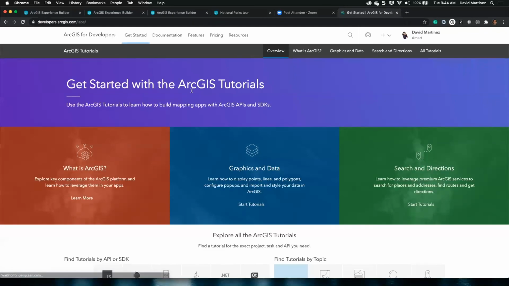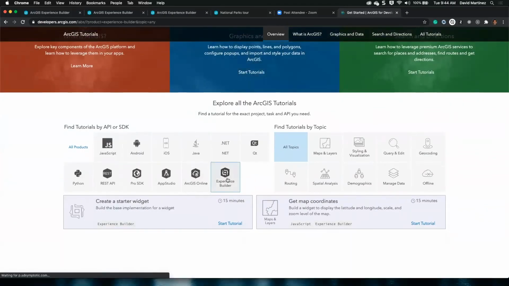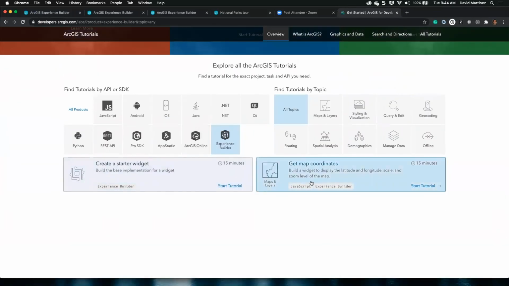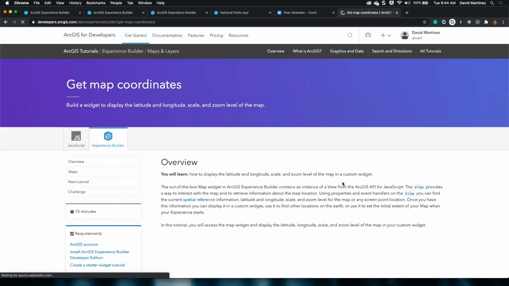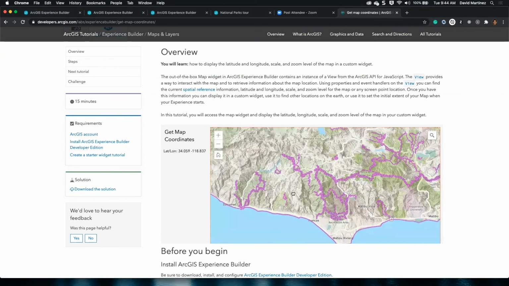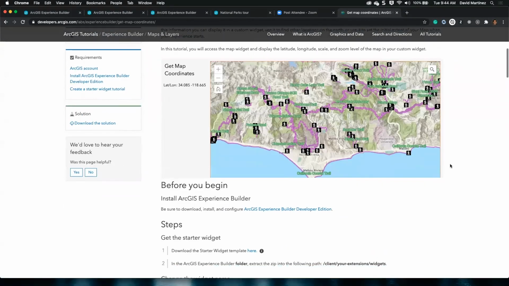But okay, so if I go here, this is where we have these tutorials now, and we just released these with Experience Builder. And I don't see that other one. Where is it? But I guess we're missing one. But basically, you can come in here, download the developer edition that installs locally, and then if there are some widgets that don't meet your requirements, we have a lot of people creating samples. This actually shows you how to get the map coordinates. If you wanted a map coordinate widget here, you can do that, right?